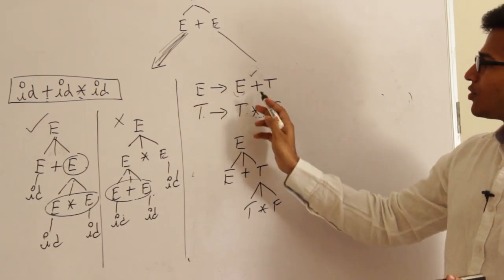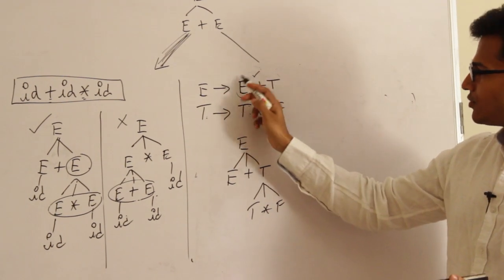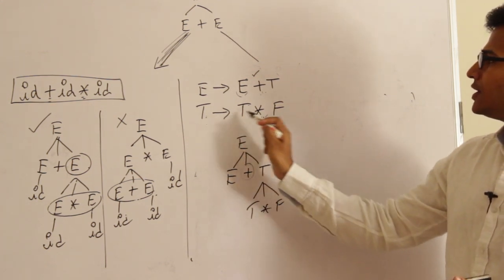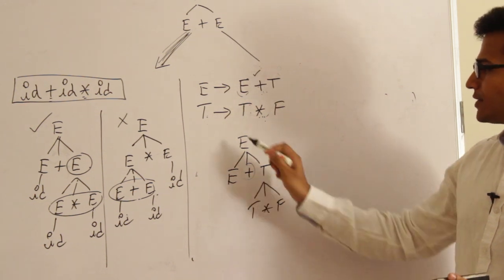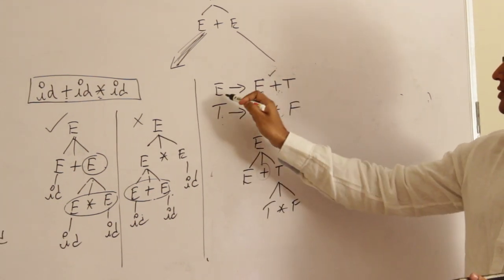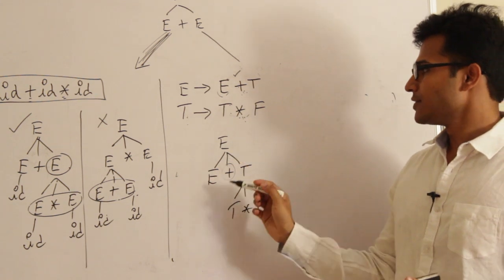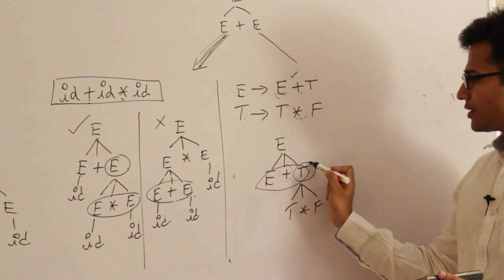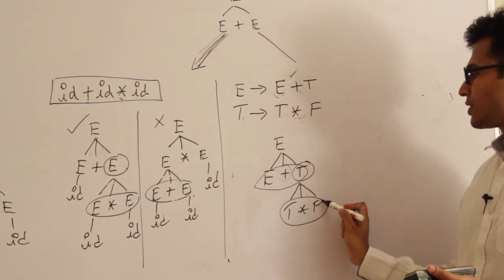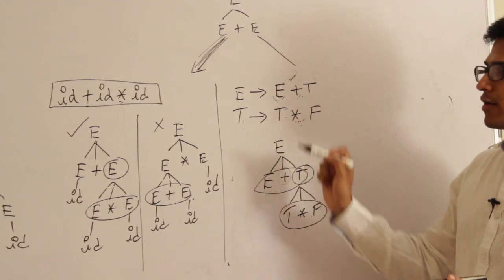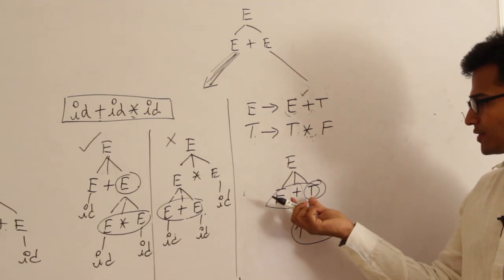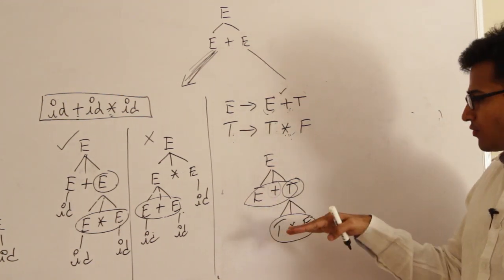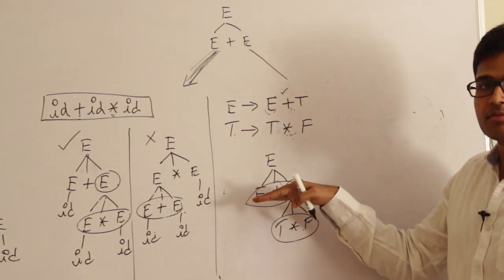I cannot directly go to T without using this production. If I use this production, definitely I have kept plus. And once you have reached T, you can never reach plus. The reason is T can never generate a plus. Are we getting this? Once you have reached T, this point, you can never generate any plus. Therefore, if we have many pluses in the expression, they will all be generated at the higher levels. Once you reach the level of star, you could again never generate plus.